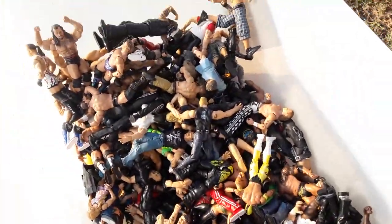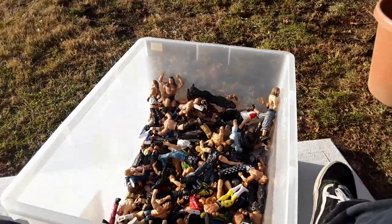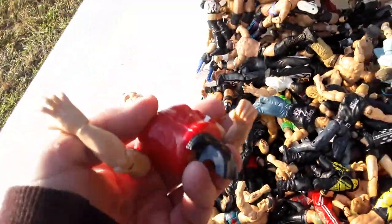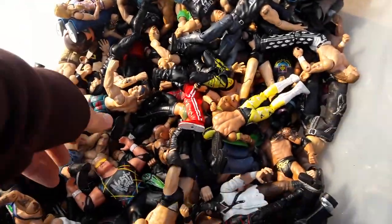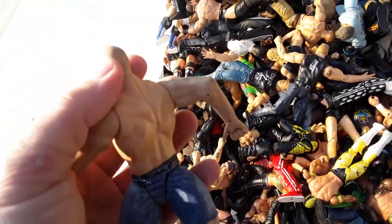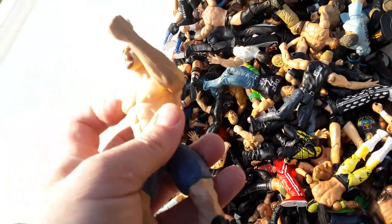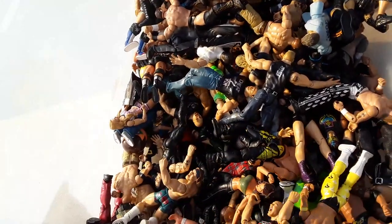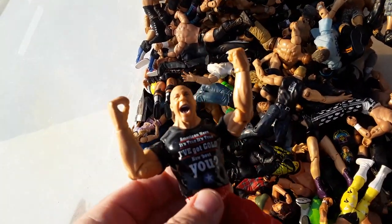I got this big, giant freaking bucket. There's not much I can do with a bucket of this size, because what happens is it gets really heavy. Oh, there you go. First broken part. I will take this out for now, even though it's kind of messed up, and if it doesn't sell right away.